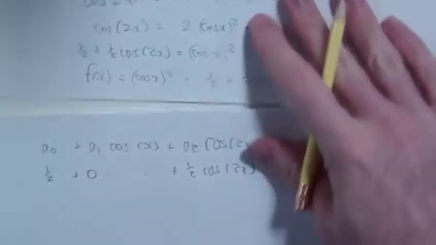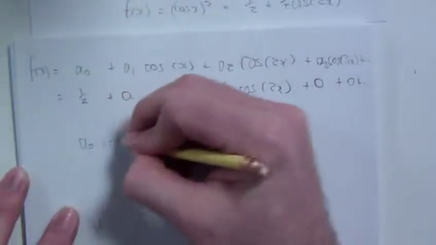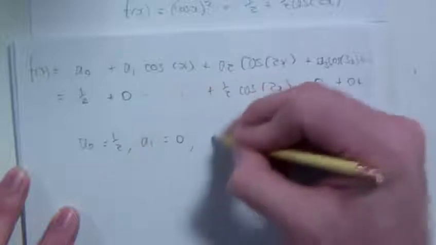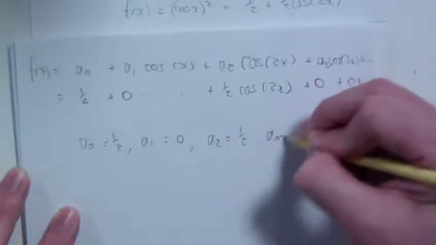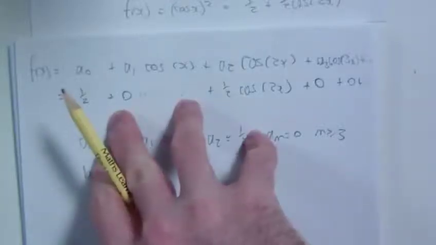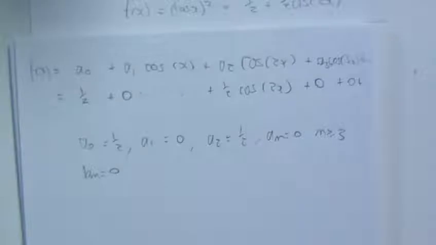So basically that's saying that A0 is a half, A1 is 0, A2 is a half, and Am is 0 for m greater than or equal to 3. And all the Bm are 0. That's what that's saying. This comes up when you do your second order partial differential equations, because often in your exam it'll give you something that's already a combination of cos and sine. So you don't have to figure out the Fourier coefficients because it's already been done for you. Okay. And it also points out it doesn't have to go on forever. Sometimes it stops.